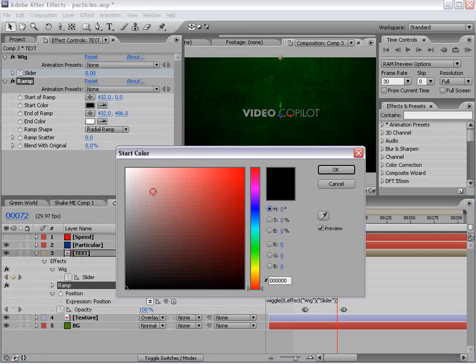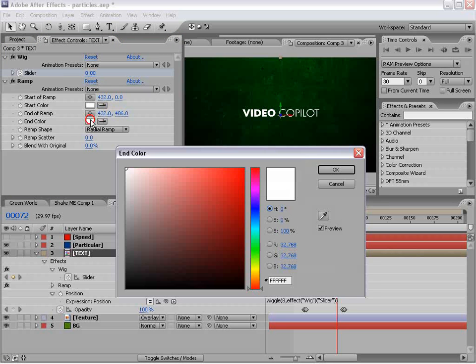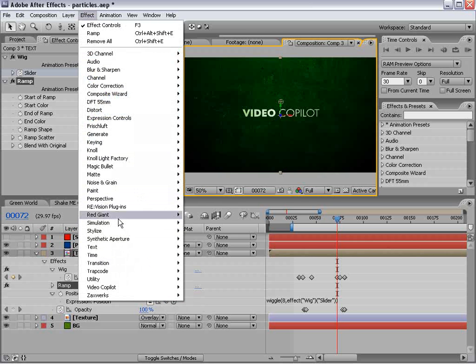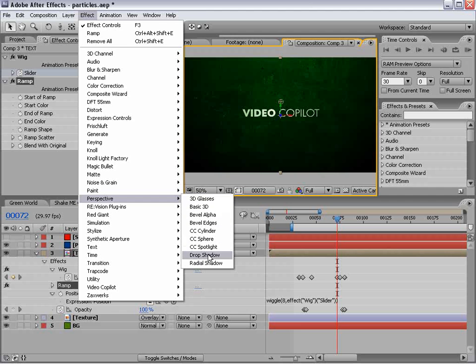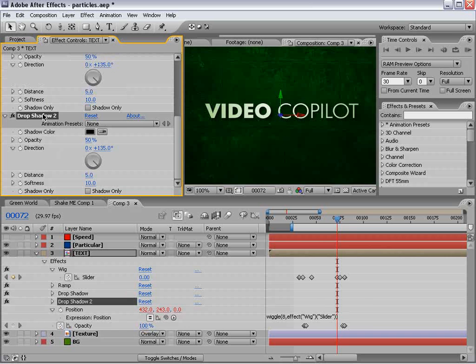Set the first color to white, and the second color to, say, this green color. Maybe a little bit lighter. And move this here. And we'll do Effect, Perspective, Drop Shadow. And we'll feather that out just a bit. Maybe duplicate it, Control D.